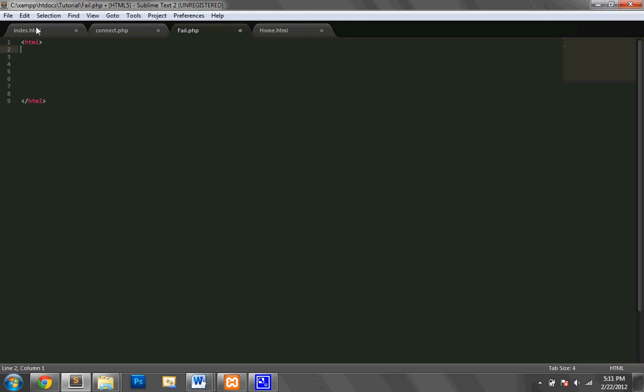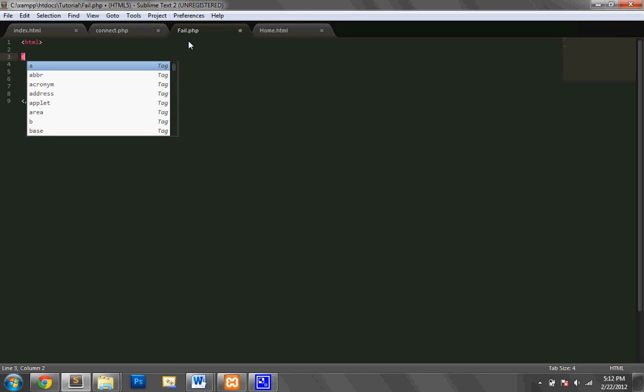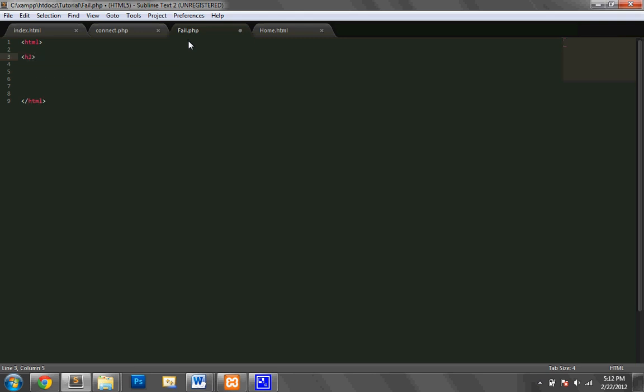So on fail.php, we're just going to set an h2, and basically that just sets the font size to pretty large, and we're just going to say failed login, and we're going to create a new form, action equals index.html, and let's just create an input here.